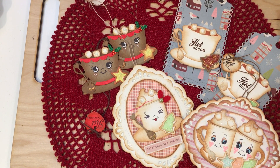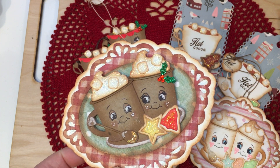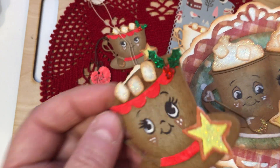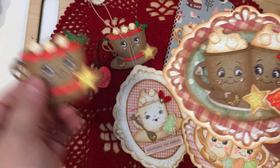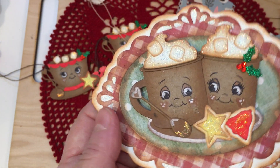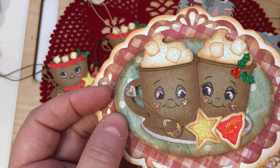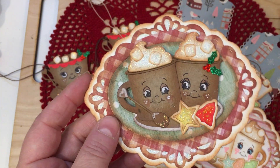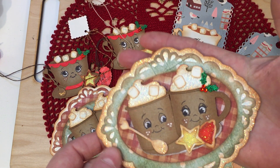Then I did make a couple others — these were the first ones that I made when I started creating with this set. I did them in the same thin chipboard, and I used that thin chipboard again to do the mugs of cocoa. There's another little couple — this one just has two cookies. These papers are a file that I don't think is available; I checked this morning and it's not on Rala Miha's shop page, as far as I can tell. But you can use any papers that you love the coloring of. I did that one and then this one that's green and red. So those are all the tags that I wanted to share today.